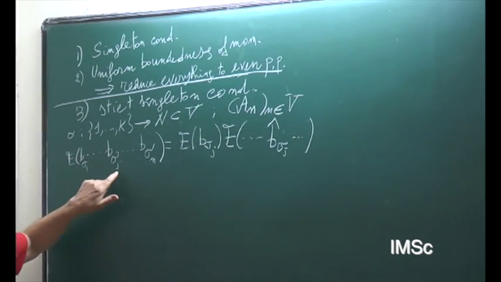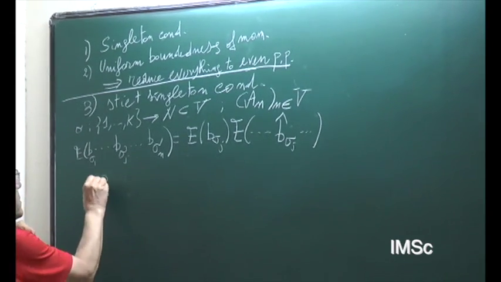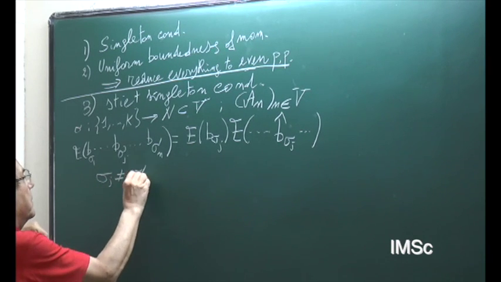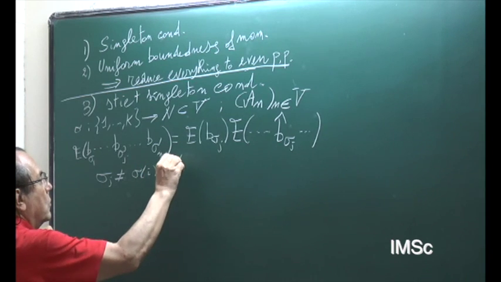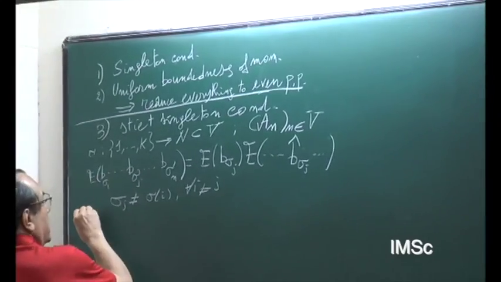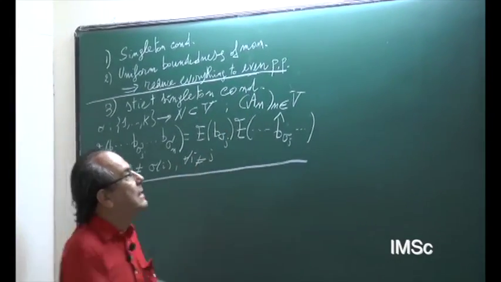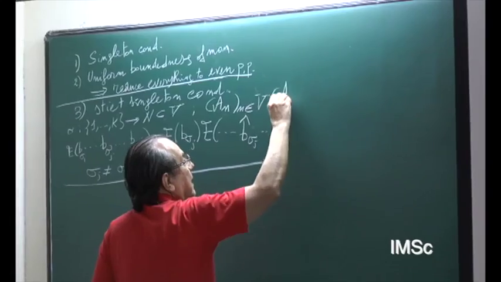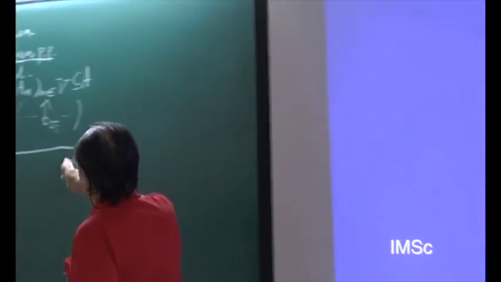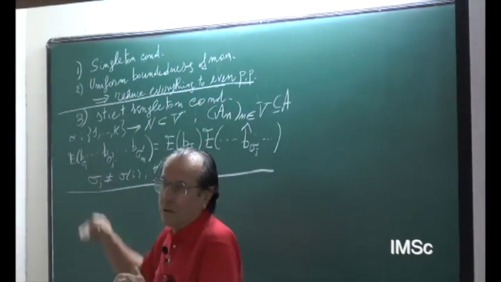So if j is a singleton for the map sigma, remember this means that sigma(j) is different from sigma(i) for all i different from j. So this means that j is a singleton for this map. If it is a singleton, then I can bring this out. Of course, if all these algebras have the same identity, typically all these algebras are subalgebras of a big algebra A. So if the big algebra A has identity and all subalgebras have the same identity as A, then the strict singleton and singleton are equivalent.